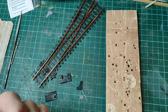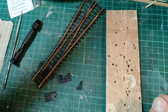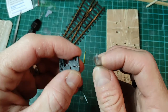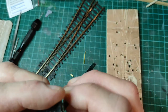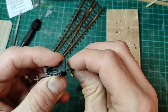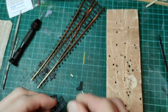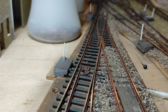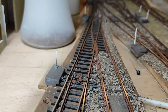You can either use the junior hacksaw, or you can use a 1mm drill. In this case, I'm using the junior hacksaw just to make sure I've gone through far enough and there isn't any casting still left in there. Just give it a bit of a tickle. You can go a little bit further than you need, but don't go too far. You might damage the integrity of the base. Ensure the base of the lever is level with the base of the track. You may need to use a little shim.